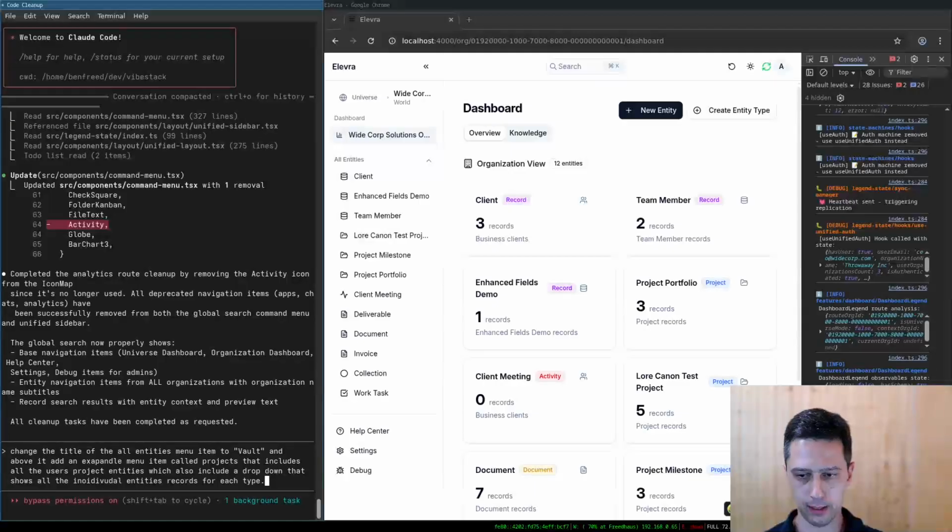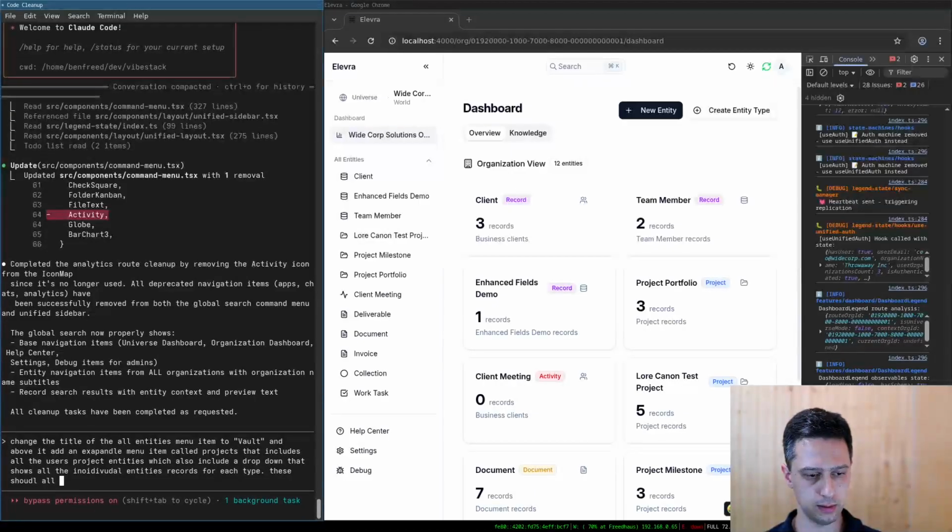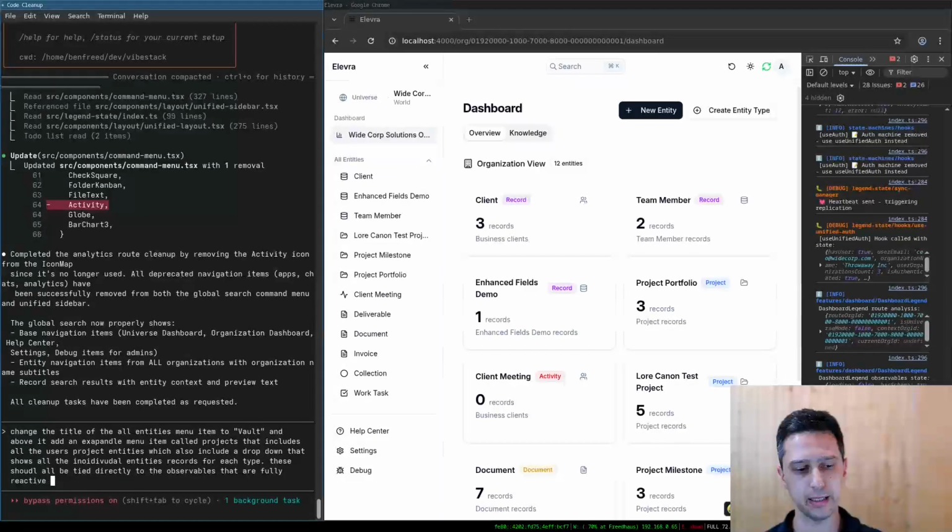These should all be tied directly to the observables and be fully reactive, staying in sync with the data state.